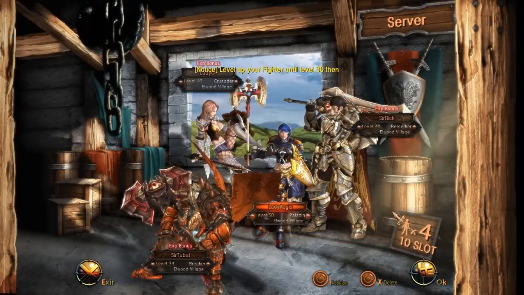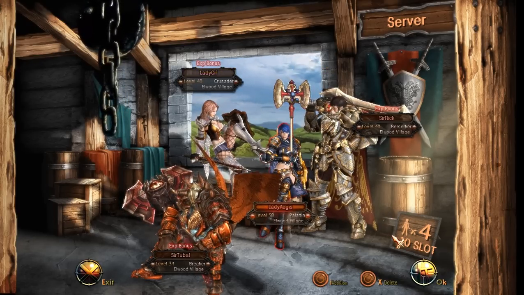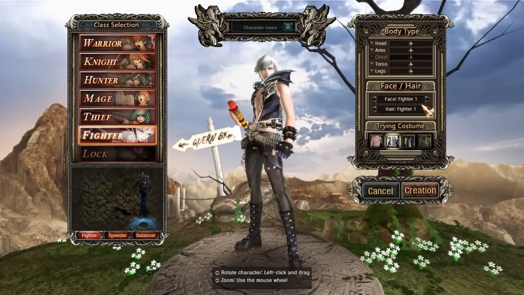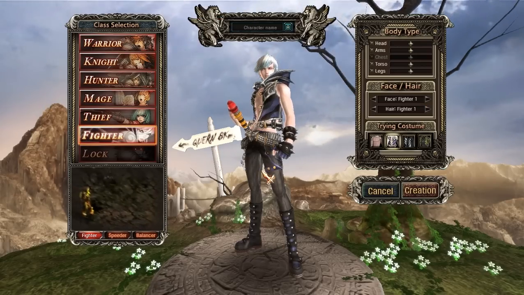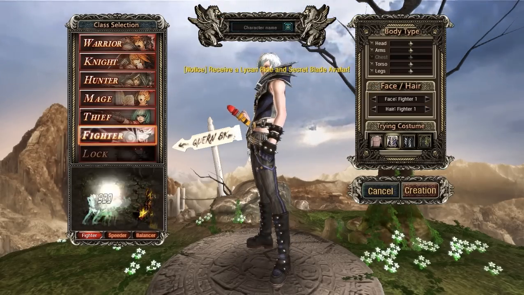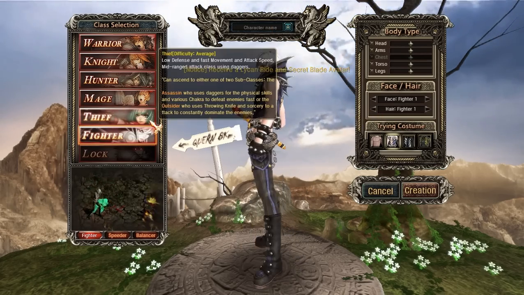Yo, what is up guys, Just Rick here, and I really apologize, it's been a long time since I've made a video for this channel. But guys, we are on Dark Blood right now, and the reason being, there's a new character added to the game, the Fighter class. Just like all the other classes, the Fighter has two subclasses. I'm just gonna make one just to showcase how the Fighter is, and then in the next videos we're gonna be choosing subclasses and all that.